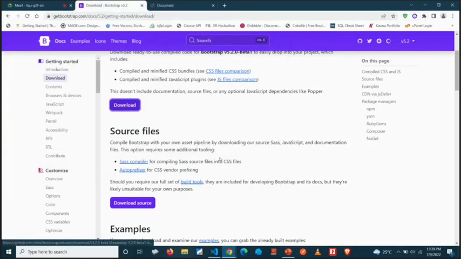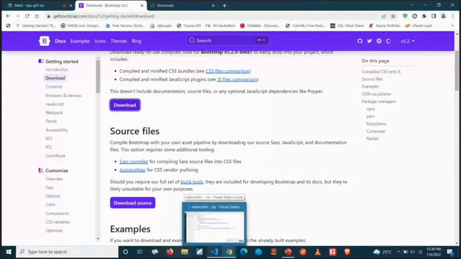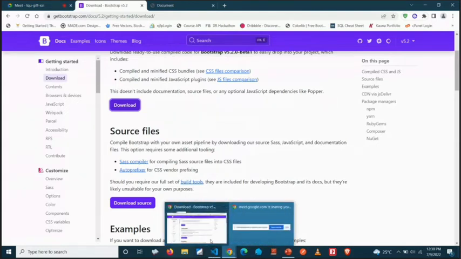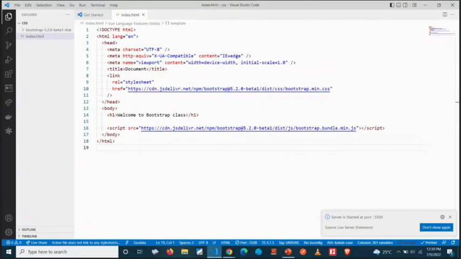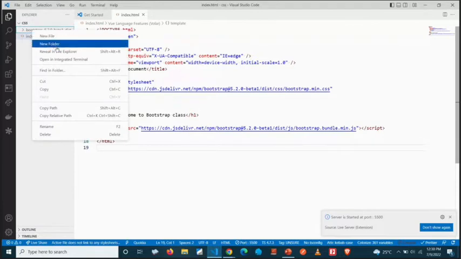again. After you have downloaded it, it will come in form of a zipped file which you can extract. So this is the one I downloaded. Let me open it in the root folder.